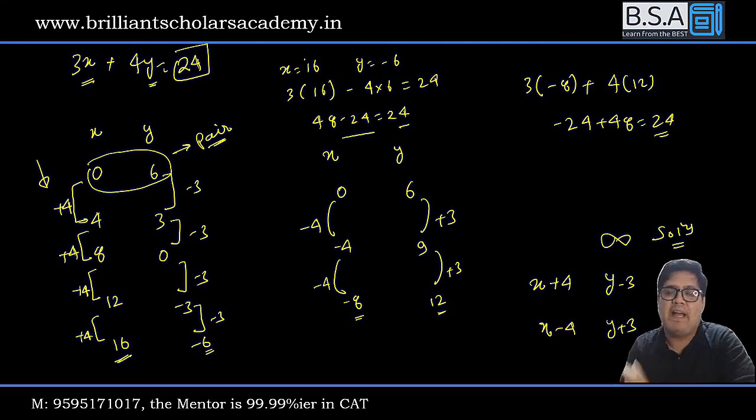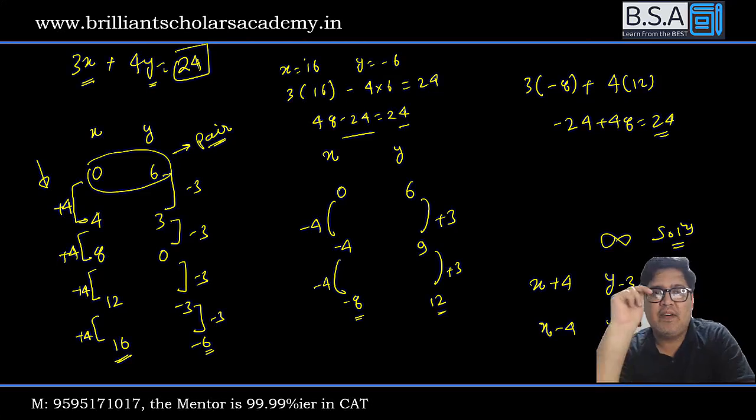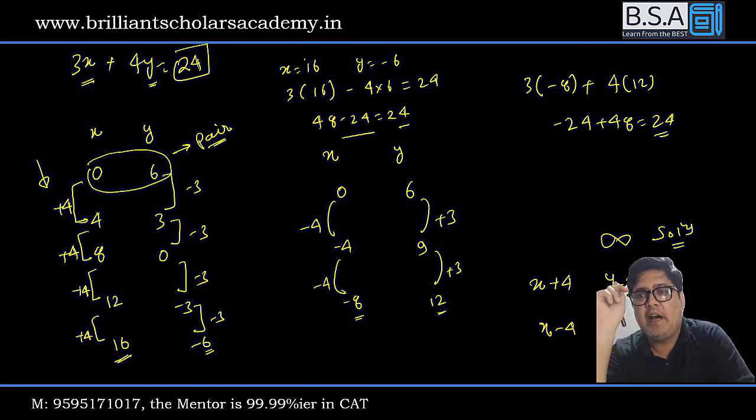The only issue with this entire method is the first pair must be found manually. You have to find it manually, by putting 1, putting 2, putting 3. Once you have the first integer pair, now you can create infinite many pairs. Infinite pairs you can create. So what is the pattern here?